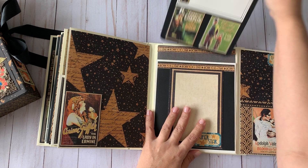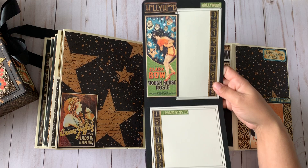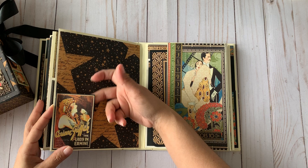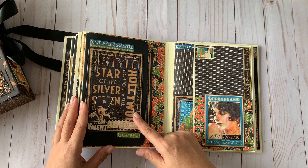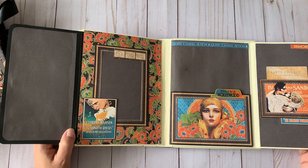There's another big pocket with a cut frame from the ephemera cards for pictures, and a big flap for larger photos. Additional pockets hold even more. The ephemera cards have adhesive on the side so you can still add your own pictures. The next page has another altered frame with images from the collection — it's magnetized and closes and opens to reveal more beautiful pages.